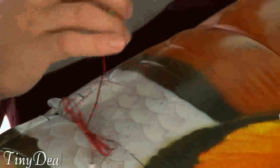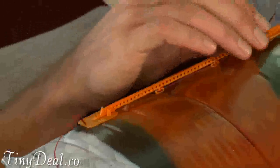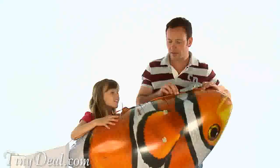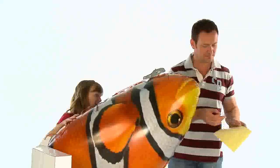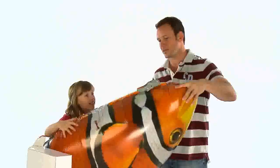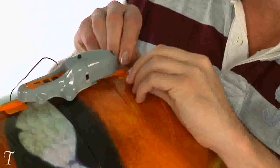It will help to have another person hold the balloon for you. The end of the pod track needs to sit at the position marked 2 on the balloon. Make sure you keep the track straight, as if it curves too much, the pod will not move freely along the track. You now need to place clear tape over the track tabs to keep them secure. When applying the clear tape, be careful not to cover the pod track as it may prevent the pod from moving smoothly.